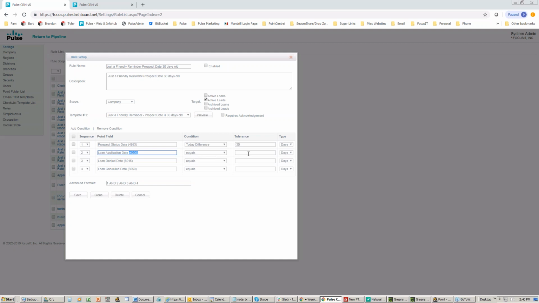If it doesn't equal blank, then immediately this condition is no longer true, it's false, and it means it won't trigger and send out the email. So you don't have to go in and check and uncheck anything. The system polices itself, and it's going to do it for you.